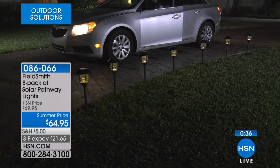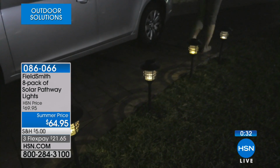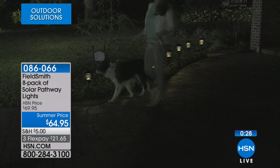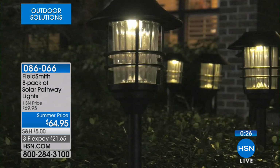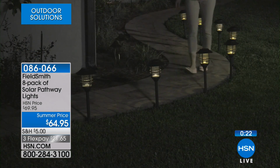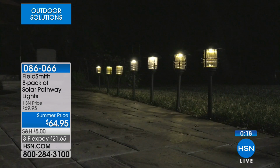Yeah, it's only $21.65 to get these home. When you order, we'll send you 8 of them, okay? So you're getting them for roughly about $8 a piece. For these lights, that's a great deal. Well, with glass and stainless and aluminum, that's predominantly what these are constructed of. So you know you're going to get something that is built to last.